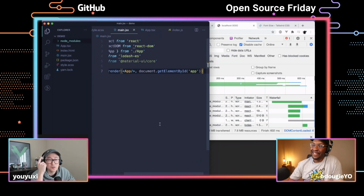And also note, ESBuild currently still only ships the Intel binary. It doesn't have an Apple Silicon native binary yet. I think the latest version of Go does support it, but ESBuild hasn't really started shipping the ARM native binaries yet. So we are actually running ESBuild on M1 Mac through Rosetta 2. So imagine it can be another 20 to 30% faster once we have native ARM Mac ESBuild binaries.